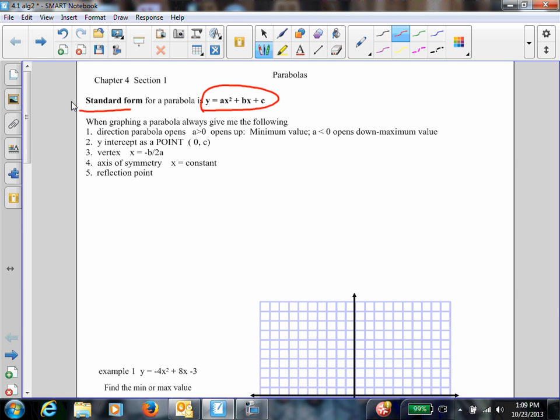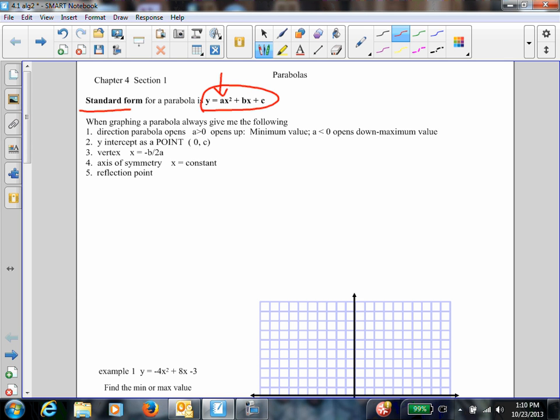this one. All right, so you want to think about a parabola. It's going to be similar in the way we look at it to an absolute value function. We know if it opens up, we're looking at a sign, and the sign in this case that determines if it opens up or down is the sign of the a. So it's the sign in front of the x squared term.